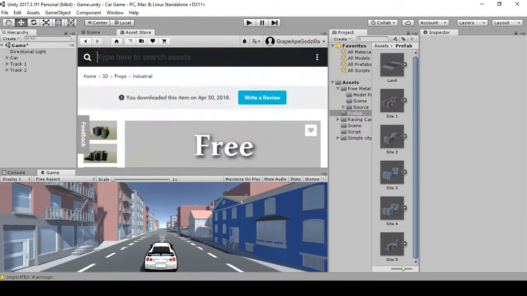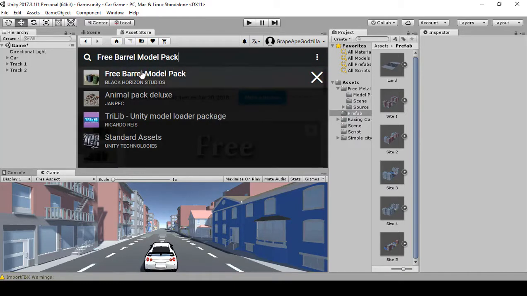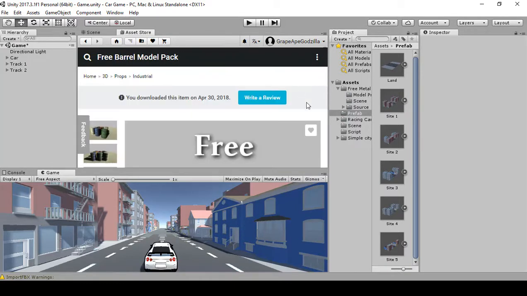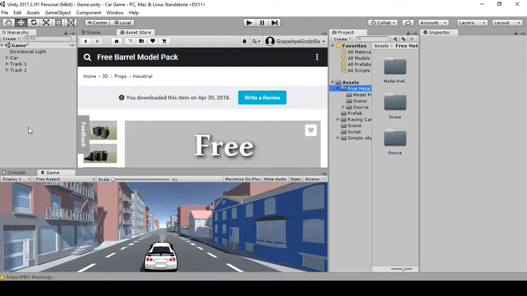I'm just going to copy and paste, see if it pulls up. Yeah, see, there you go. You can type it in there if you want to do it that way, it's easier in the Asset Store. Okay, so once that is done, we have it downloaded. Go to Free Metals. So basically what we're going to do is create an empty object.